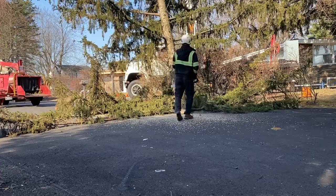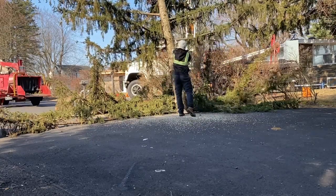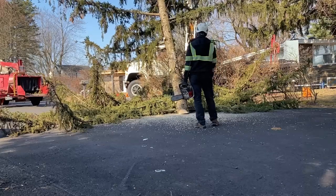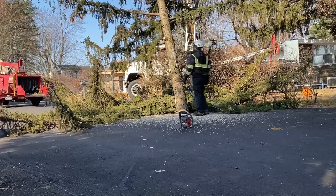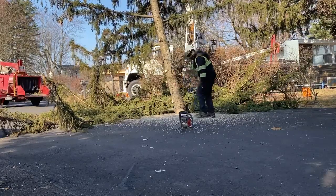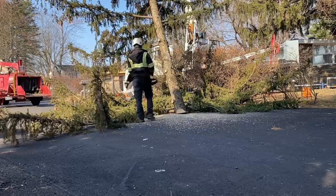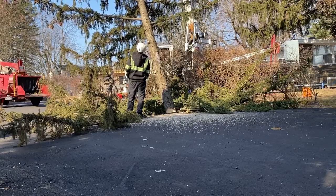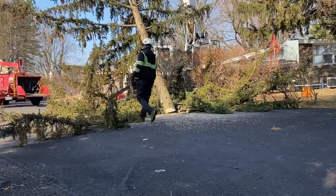So these are examples where using a pole saw could come in handy. Now, maybe in these situations I could have climbed higher or climbed farther out on that limb and been okay. But I knew that there was an alternative way to do the job that I felt more confident in. And it wasn't because of a lack of skill or anything like that. It's just that I tend to be more cautious and careful when I'm climbing. And part of that may be because I am a business owner. I'm the one that has to deal with any issues that arise, and I take pride in my work. I would rather ensure that the job is getting done safely and right than potentially risk something happening.